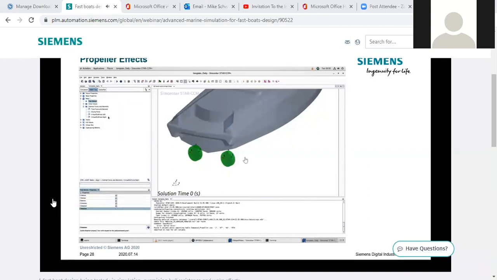So what else we can do is we now look at the virtual disks. And virtual disks essentially just use your open water data. So you can import as many propeller curves as you want. And if you wanted to switch out from design A or design B or company X to company Y, you simply just have to pull the drop-down menu and select the appropriate propeller. So that way you can look at how propeller effects are affecting the performance of your vessel simply by picking the appropriate propeller from the drop-down menu.